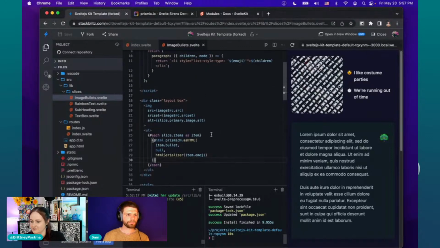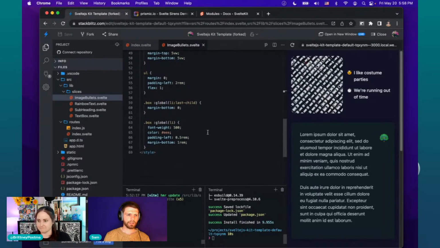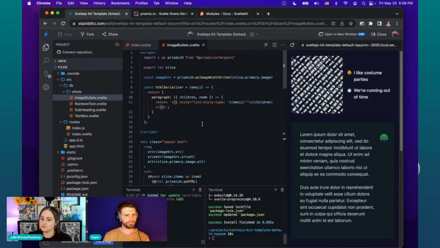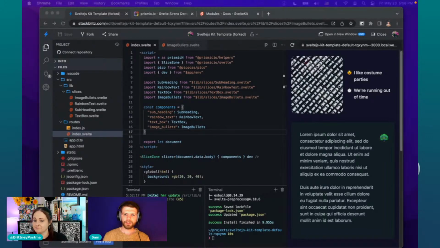Yeah, so that's, again, aside from the HTML serializer, I think this is all pretty familiar. We're rendering the image, which is responsive and optimized, and then we're rendering our list of bullets. And then we've just got some styling to make it look nice. Of course, to style the list items, we need to use the global tag because they're children in the component scope. And what we talked about earlier, if we had time to refactor this and put that in the layout, you can use a global CSS file in the layout, and then you wouldn't have to use the global tag there too. So either way, I can show you.